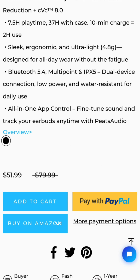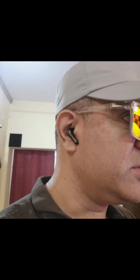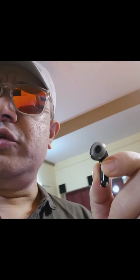I think they come at a price which is nearly half of those of AirPods from Apple. So I think these are really getting close to what is known as Android pods, right? They're actually Android's version of AirPods, and you have to really use them to know how well they sound. So that's my review of the Air 5 Pros. I think these really are something to look out for if you're looking for lossless audio, and if you have aptX support, even better. So these really work great.